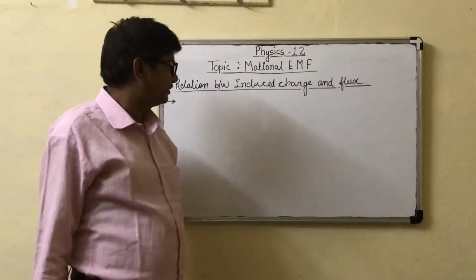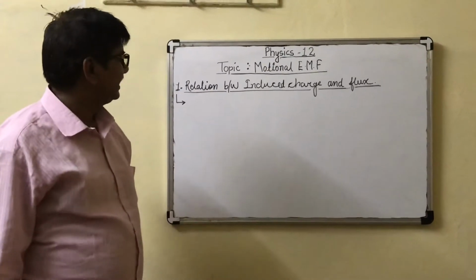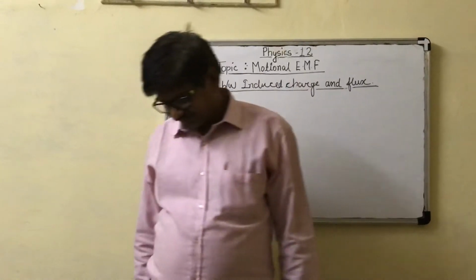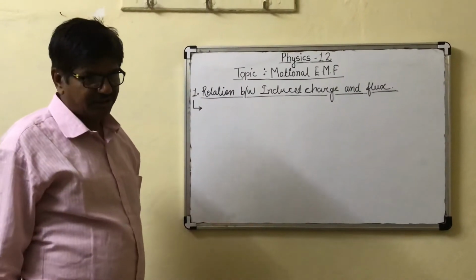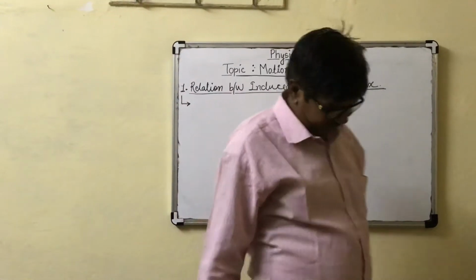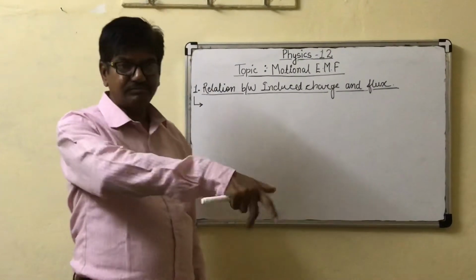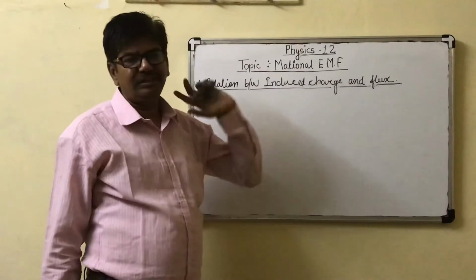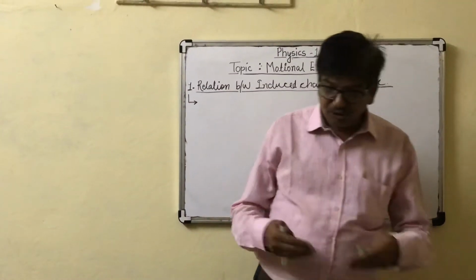Good afternoon, friends. Today we will discuss motional EMF, or the relation between induced charge and changing flux. Now, what do you mean by motional EMF? Motional EMF means the EMF induced across the ends of a conductor due to its motion in a magnetic field is called motional EMF.